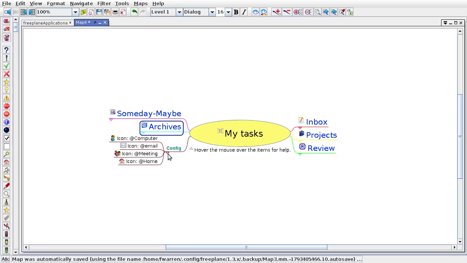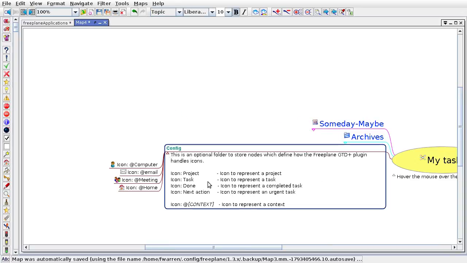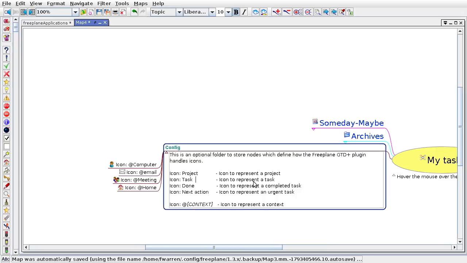The second typo is in here, and I really believe that task really is meant to be today. There is no task icon as such. Close enough.